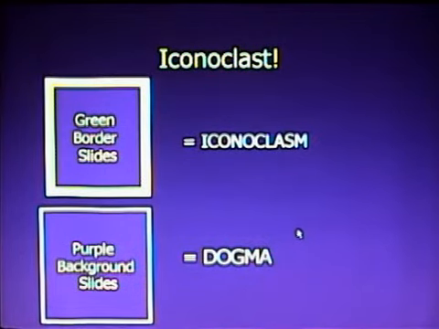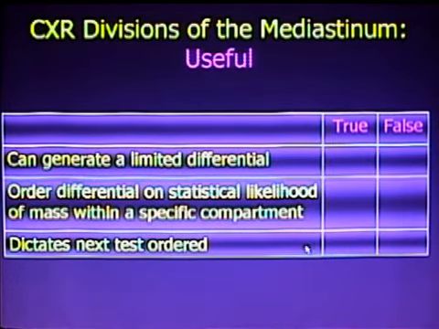Now, just to shake things up a little bit, and because I'm a bit of an iconoclast, I'd like to maybe question whether this system is really as useful as we were all taught it was back in the days when radiographic imaging relied on plain film radiography. Because I feel I should be fair, when there is an iconoclastic slide, I'll border it in green. And otherwise, purple background slides are the traditional dogma. And if you're that kind of a person, you can stick with those.